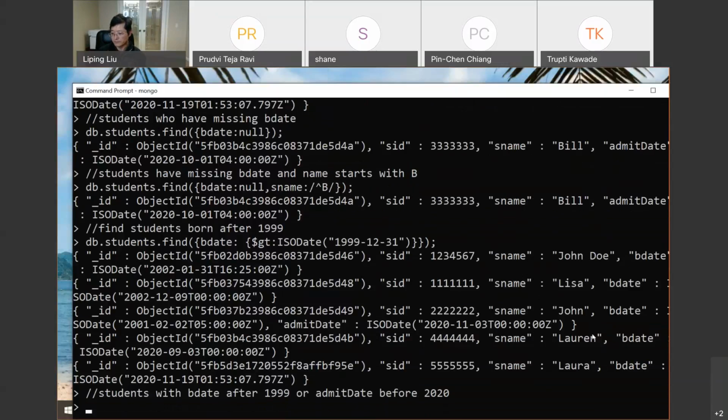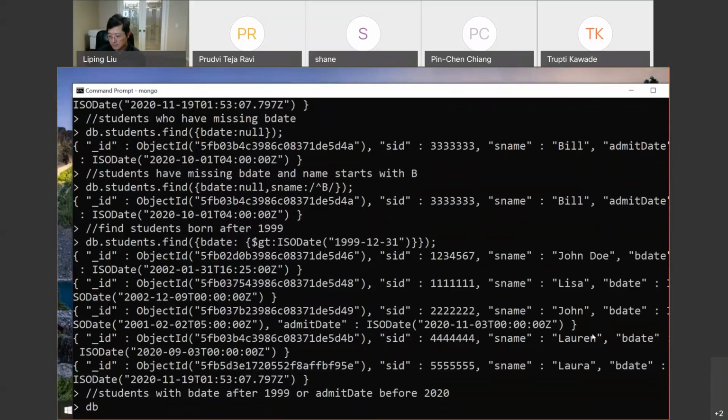Okay, so now let's try to formulate the document. So db.students.find. Finish that first. And now let's do the query document inside. Since this time I'm using OR, I have to reference different fields. So we have to use the $or operator first, and then colon.